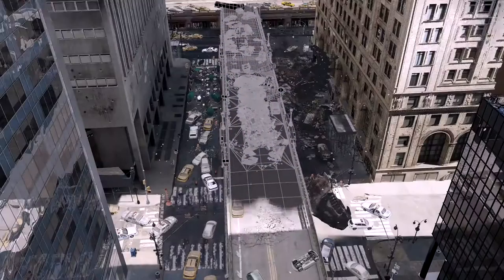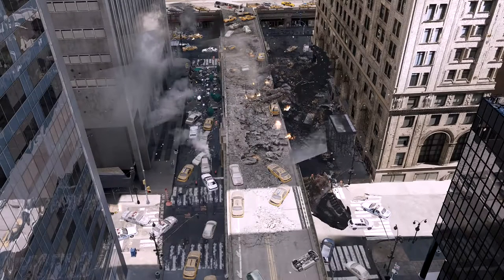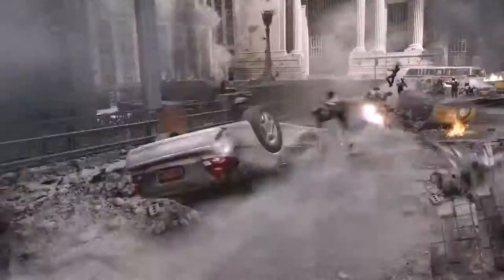Because the shot was so massive we had to break it into sections so that we could give each section to separate groups of artists and work on them as though they were a single shot. Then we had a separate team whose job it was to pull all those sections back together and make a cohesive shot out of it, making sure that at the blend points it still worked — that it felt like the same shot all the time.